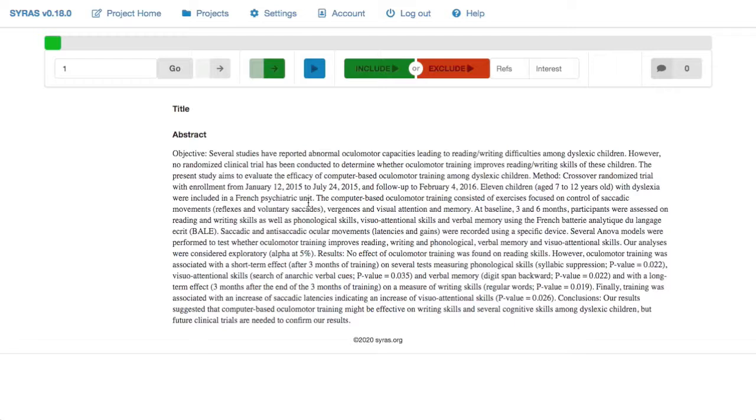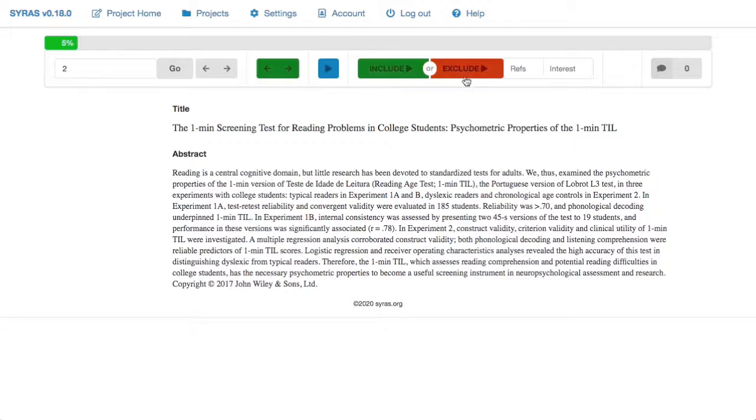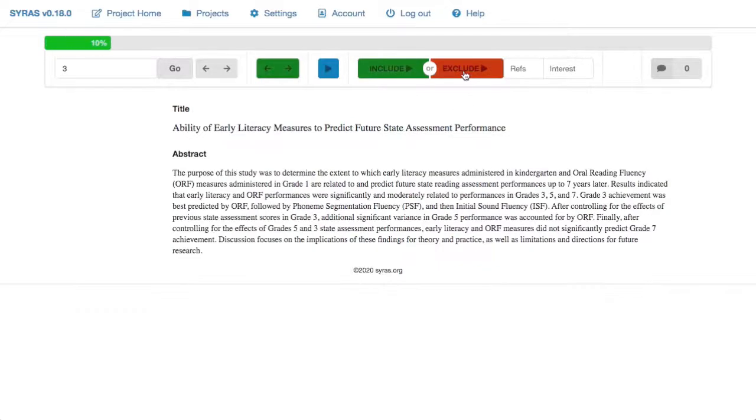The main two buttons on this page are include and exclude, and that's so that you can very simply label an article of interest to the project or exclude it from your review. Quite simply clicking that or clicking this one.